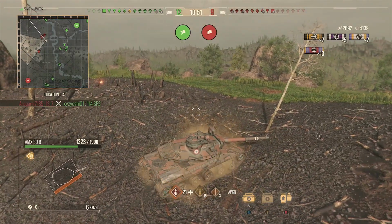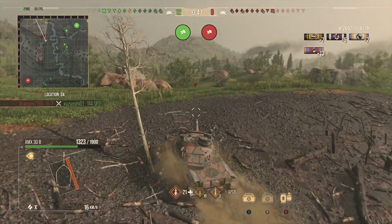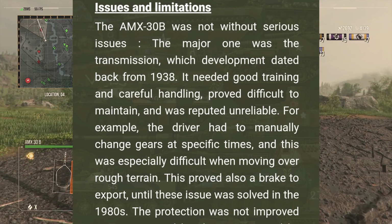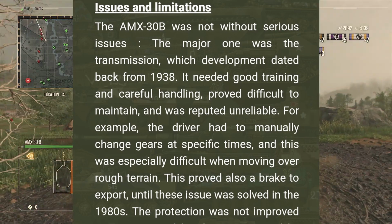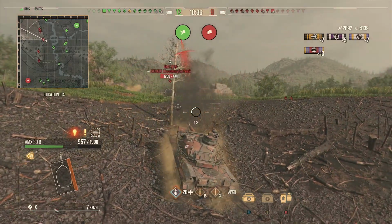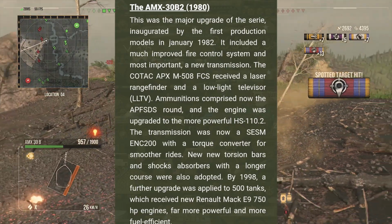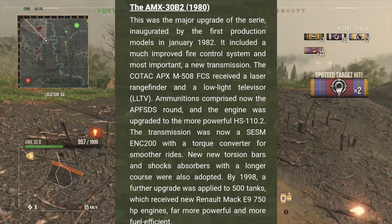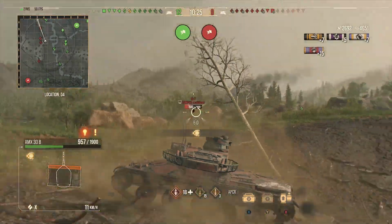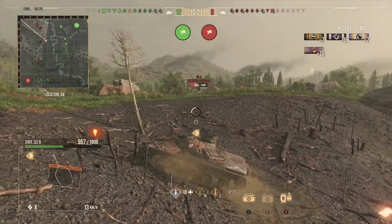The only problem with this setup was the transmission that was picked to go with the engine. It was an old, unreliable, and hard to use transmission that was derived from a German Panther. This transmission persisted with the AMX 30Bs until finally in the early 1980s the AMX 30B2 came out. With the AMX 30B2 came a new transmission, but all AMX 30Bs had this outdated Panther-derived transmission, and that was one of the drawbacks to the tank.